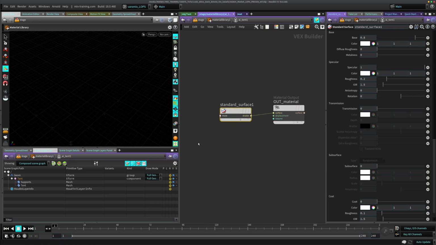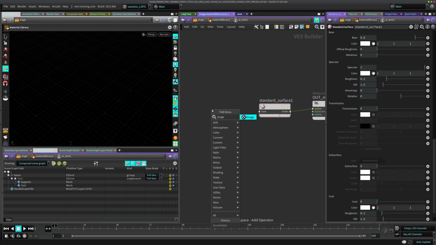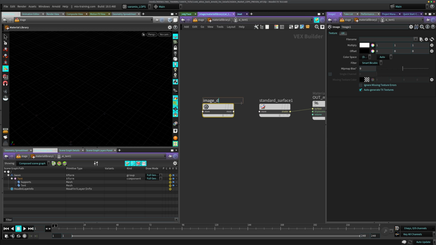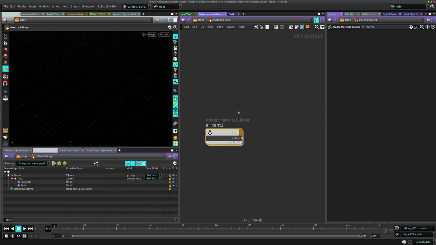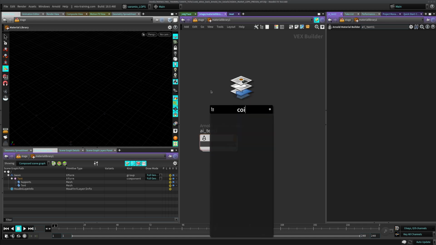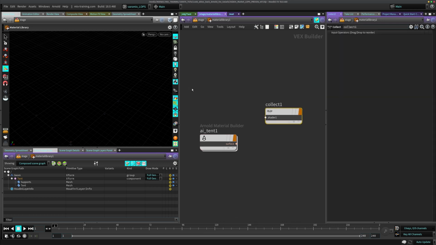And this is basically the same setup that we had before, but since I want to connect a texture, I want to connect an image, and I'm going to call this diffuse. So this diffuse is going to be connected to the base color input. So whenever I connect the texture here, it's going to be connected to there. So now this is a shader that I can assign to my tent again. But what I'm going to do is put a collect node, which basically can accept different shaders, and this is a really nice way to just organize your shaders. So I'm going to call this tent mat, this is the actual material that I'm going to assign to this. Connect this and assign this because it just has one shader assigned.